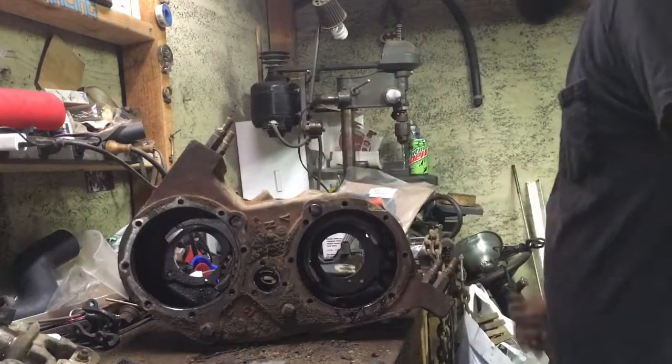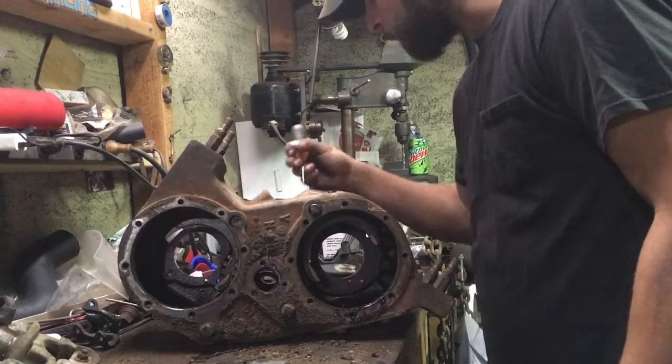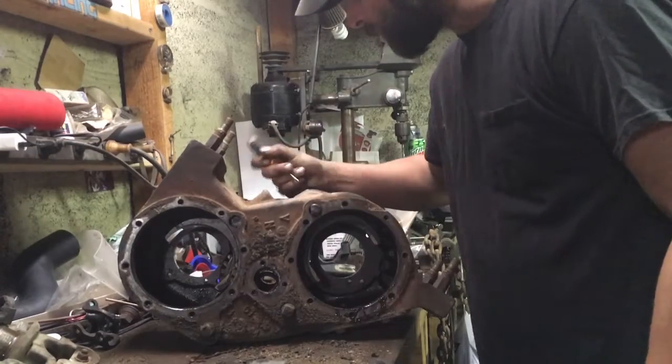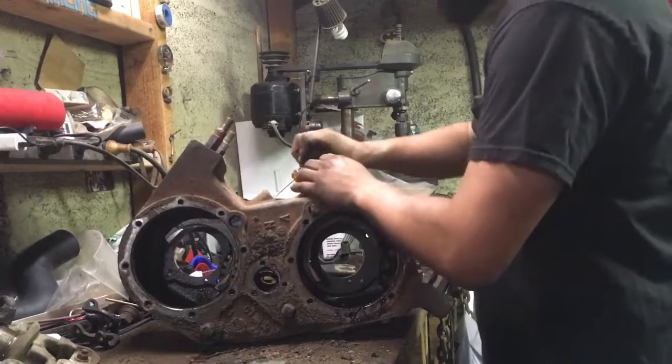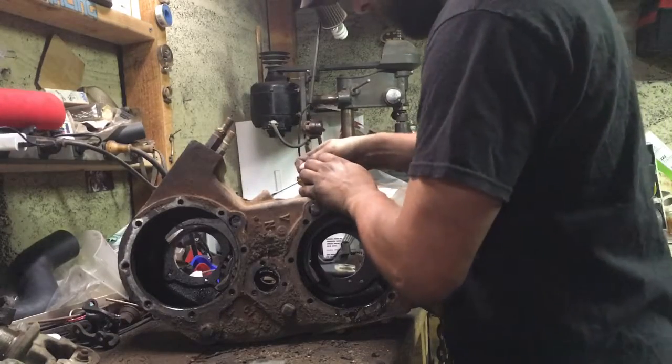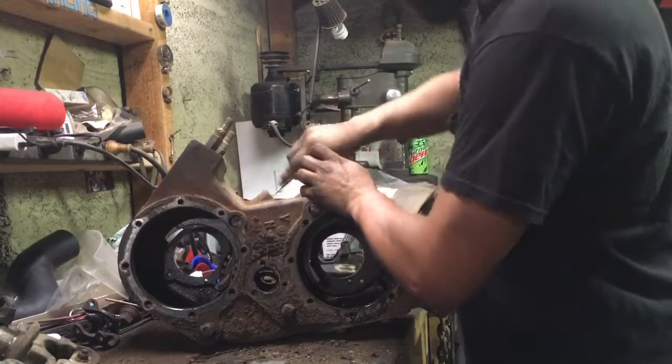Now we need to pull the shift forks. This is going to need a little bit of cleaning. Once I get this cleaned up, I'll pick up the camera quick and show you what's what.